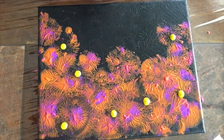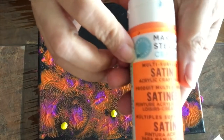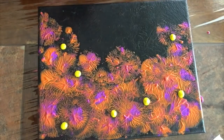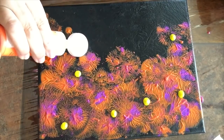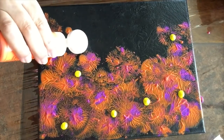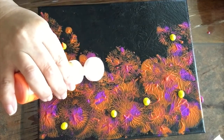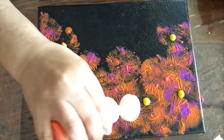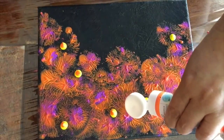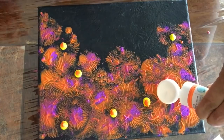And now I'm using a satin orange. This is a neon color to create the luminescent effect. I'm really excited about how this one is going to turn out. And now that you know, guys, that fall is one of my favorite seasons, because I love fall colors. So really excited about this.